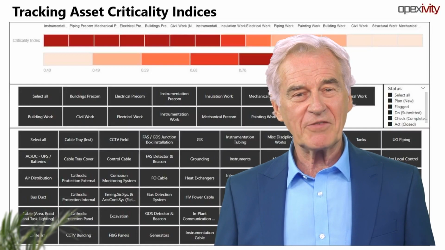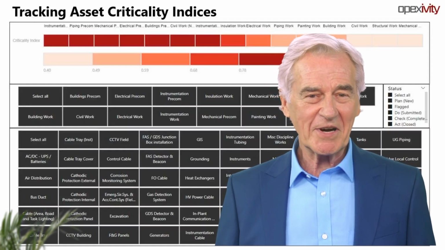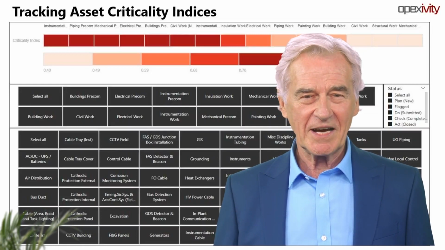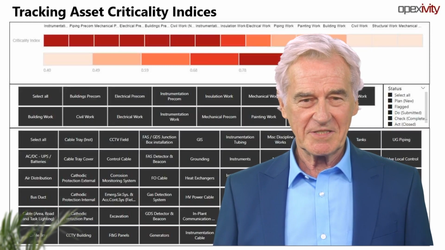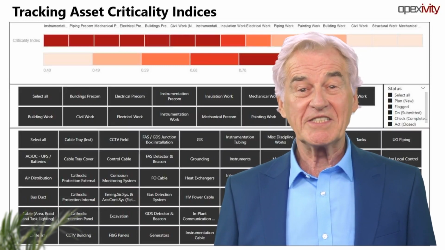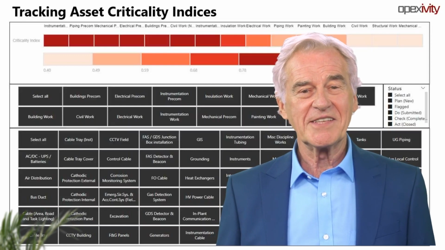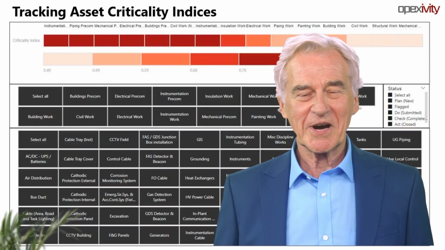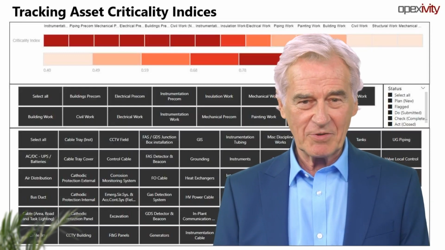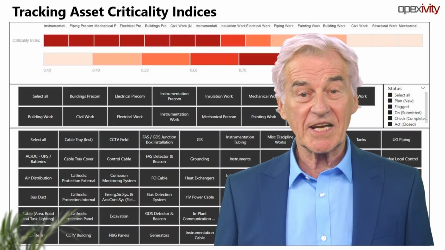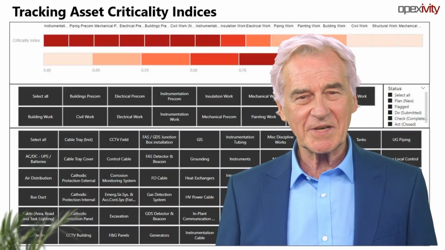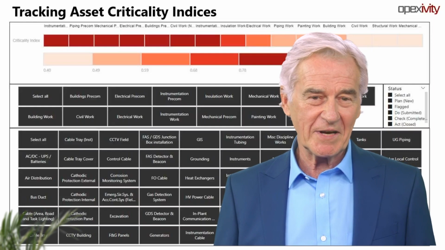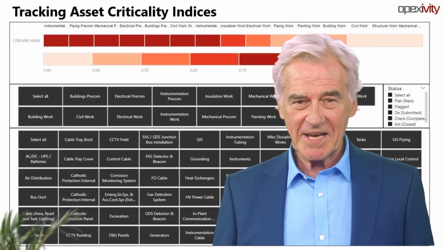But what makes project risk intelligence a game changer? Much like project intelligence, it accounts for asset-centric criticality indices and the impact that these criticalities have on the overall project risk performance. These indices require that the project work steps are tracked and updated for each asset as they occur, together with the progress. Criticality indices are also calculated in parallel with progress, which helps project owners understand which project areas, disciplines, activity types, and asset types will impact the risk areas mentioned before. Risk areas like project schedule, cost, scope creep, functionality, and last but not least, overall project value.